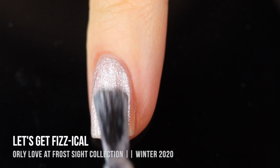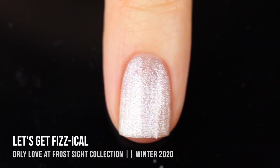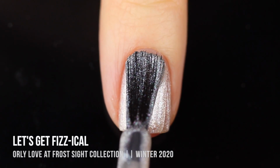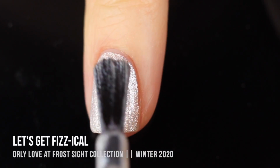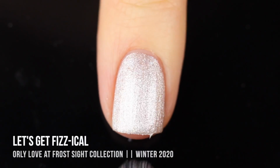Now, it doesn't have a pearlized finish to it. I just feel like that's kind of the color vibe that's going on here. I feel like this shade has definitely been popular in winter. It's nothing particularly new, but I did find that this one was a lot more opaque than a lot of the other shades that I have been seeing coming out this season. So I was pretty happy about that.